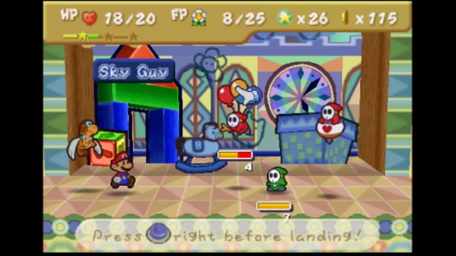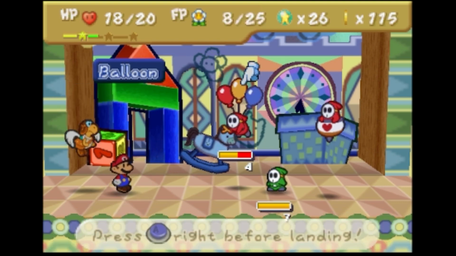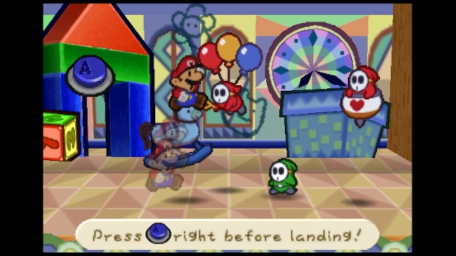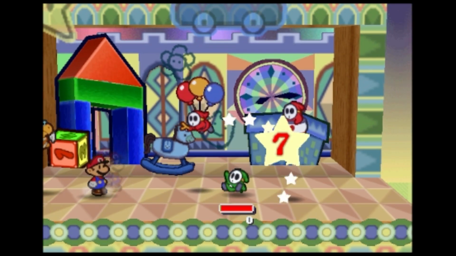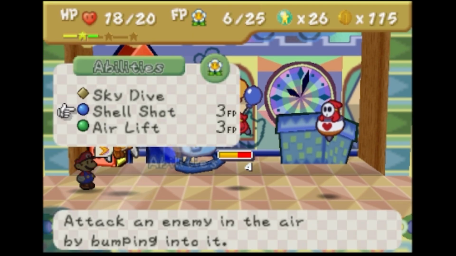Oh crap, we have a new enemy. Well, I'm gonna power jump one of them, and then I'm gonna air shot with Karakari and then switch to Gamari. Ew.